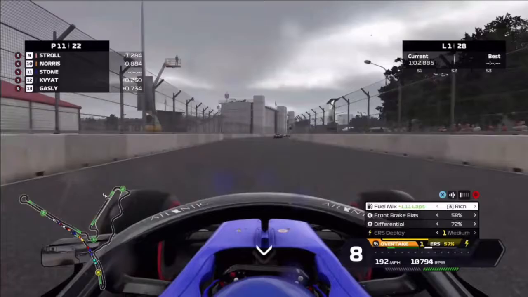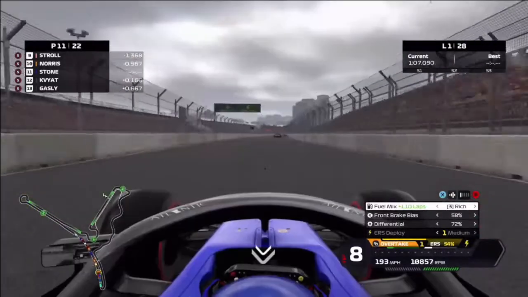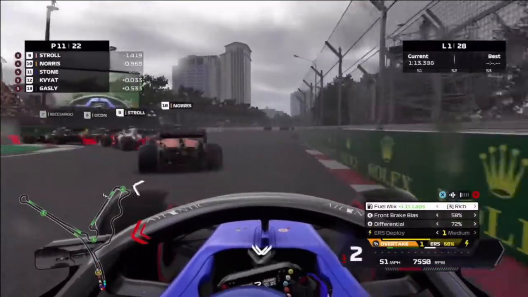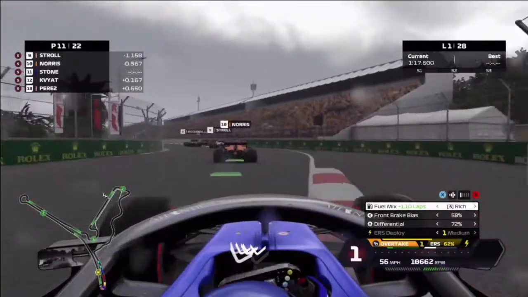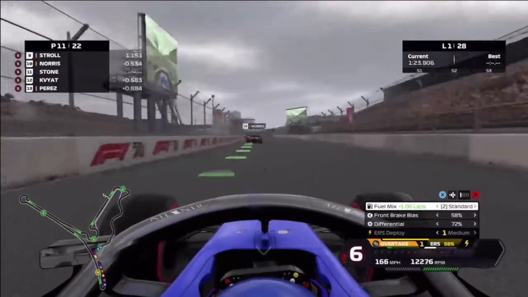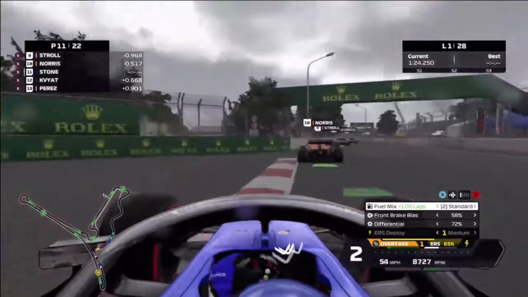This is not using ERS, so we're going to save it a bit. It might make a lunge here, going to our inside into this hairpin. Have to leave him the space, go a bit wide here, touch a bit, and we're able to clear him. Lando Norris is just ahead. Wide here.